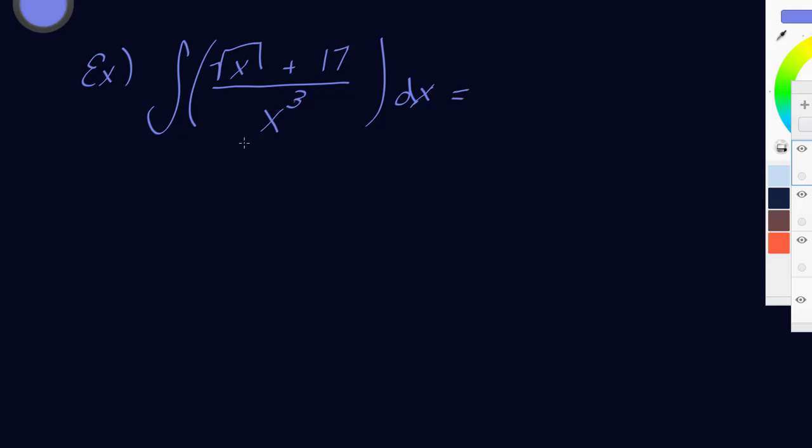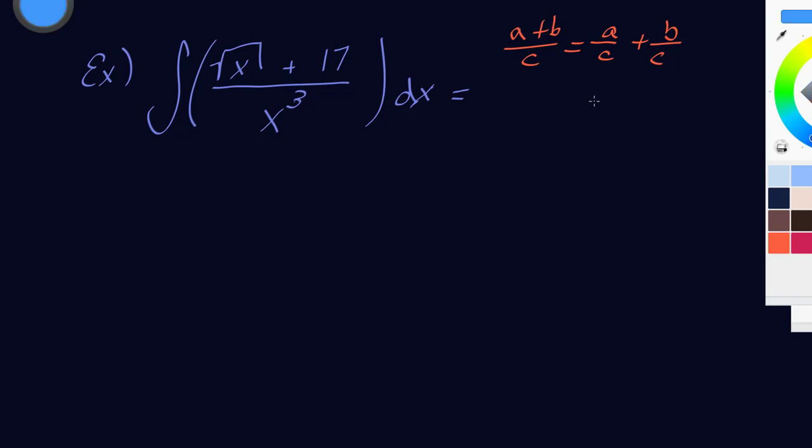Now, the issue that I'm having with this, just right out the gate, is I didn't talk about what to do if I'm dividing two things. But that's okay, never fear, because we had this neat technique that said if I had a plus b over c, I can split that up into a over c plus b over c. I think that has to be like one of my favorite techniques to use.